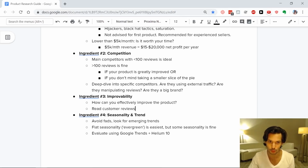And similarly with ingredient 2, the competition, the issue is that I'm looking at a marketplace. That sub-niche of the marketplace is those luxury high-priced shower caps. My issue that I have not yet worked out is that specific competitor. How much is it just due to external traffic? How much can I compete with that? Now, it's not going to be 100% for sure. I'm not going to match their sales. I would be trying to work out what sort of percentage of those sales of that competition I could compete with and could be happy with. And again, considering they were taking nearly $100,000 in that market without any other competitors that I could see, I would probably be inclined to compete, even though they are using a lot of external traffic.